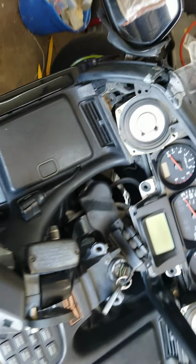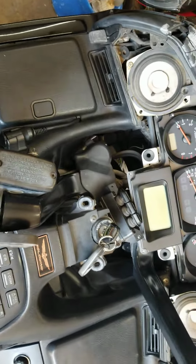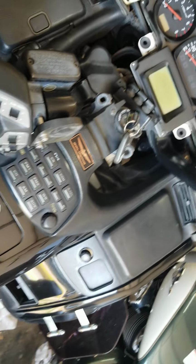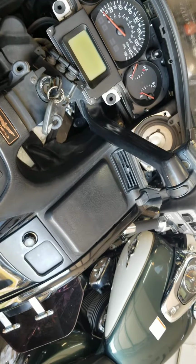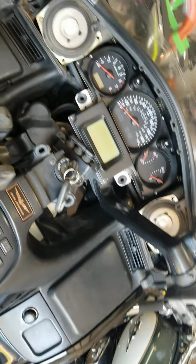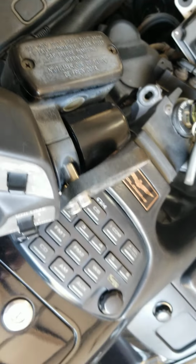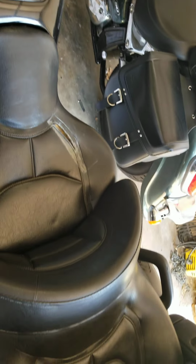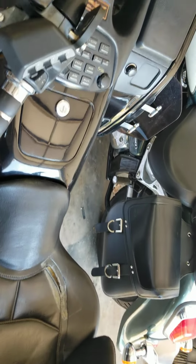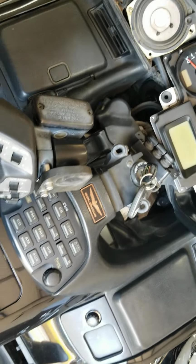And honestly, if they're that common of a problem, I don't think I would want to risk a used one. So right now I'm kind of at the point of, okay, now that I know what I know, do I keep working on it? Do I keep it as a project, or do I just put it back online, try to get my money back out of it? Half of me says just do that. The other half of me can't resist another project.